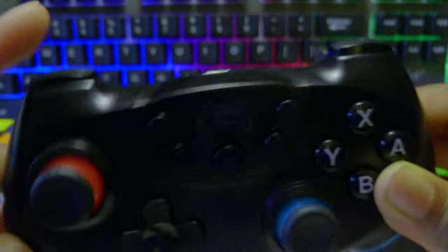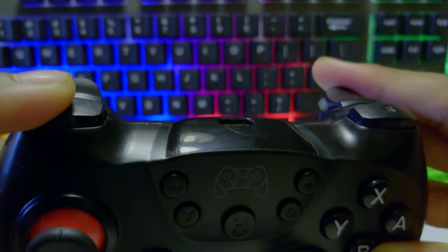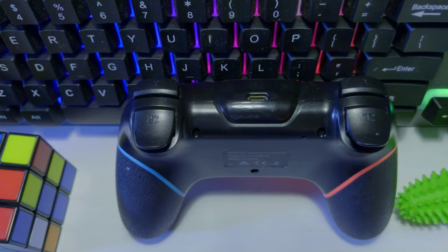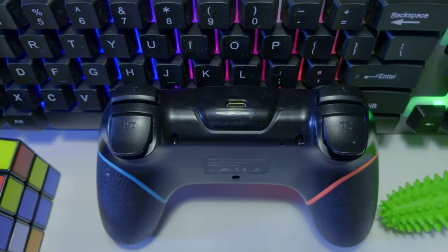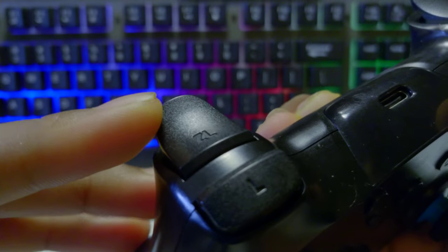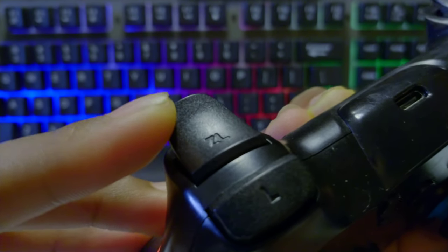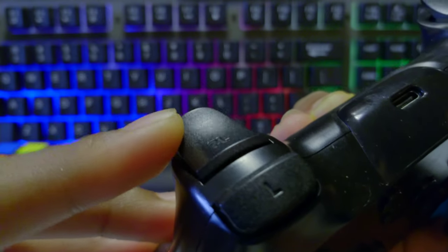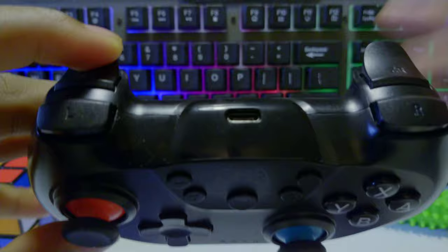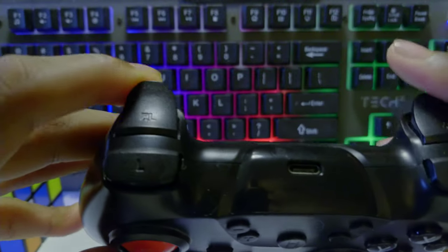When it comes to the shoulder buttons, there isn't really anything wrong with them — they're clicky and they work as you would expect. There is a pretty wide gap between them and the left and right trigger buttons though, so maybe you like that, maybe you don't. When it comes to the left and right triggers, there's nothing really special about them — they're not too clicky, but they work as you would expect. During the 6 months that I've been using the controller, something broke with the left trigger, which makes it a little bit less clicky. It still works though, but the triggers do seem a little bit fragile.